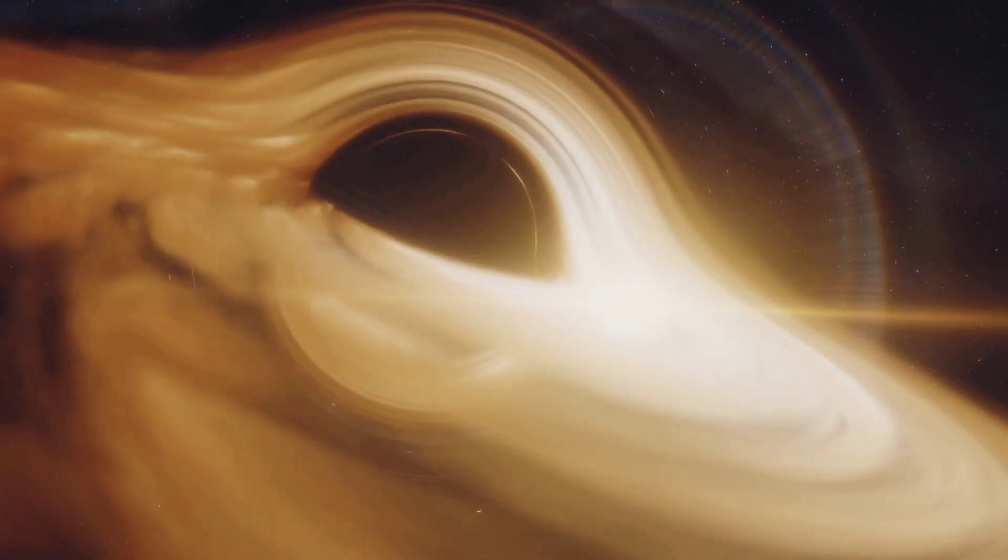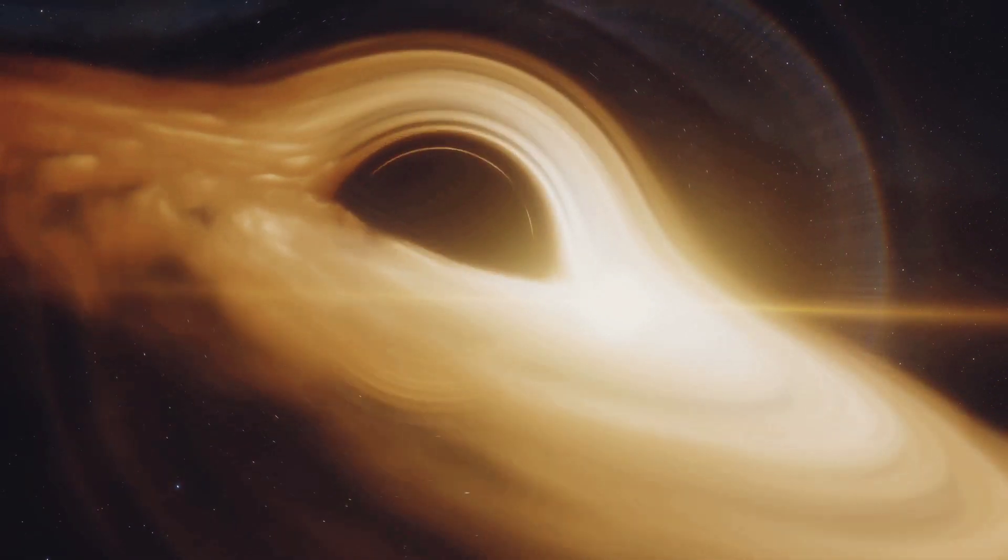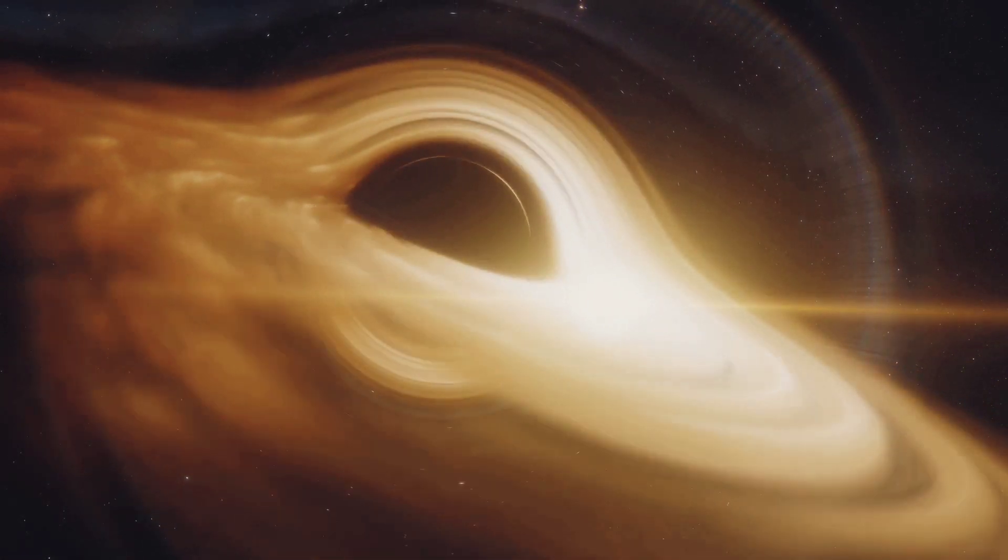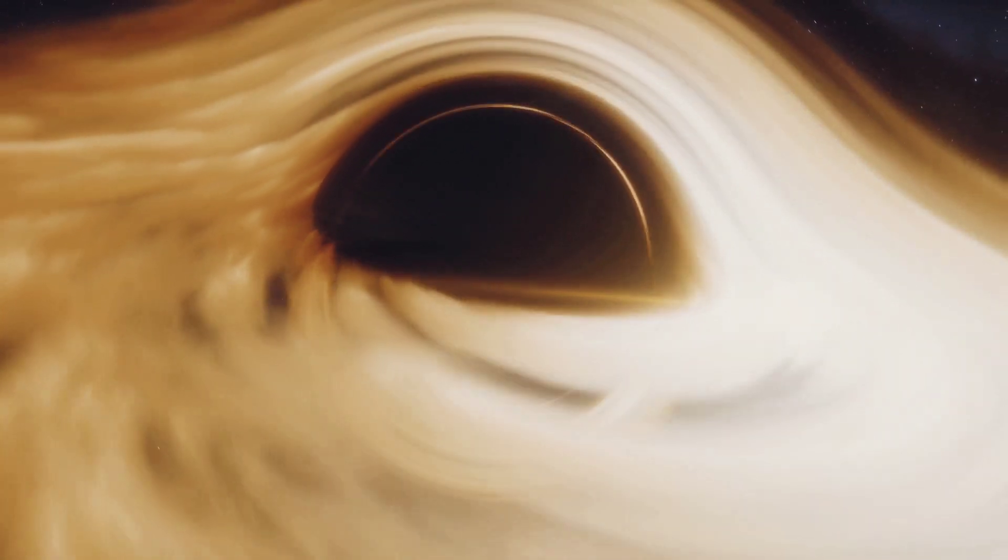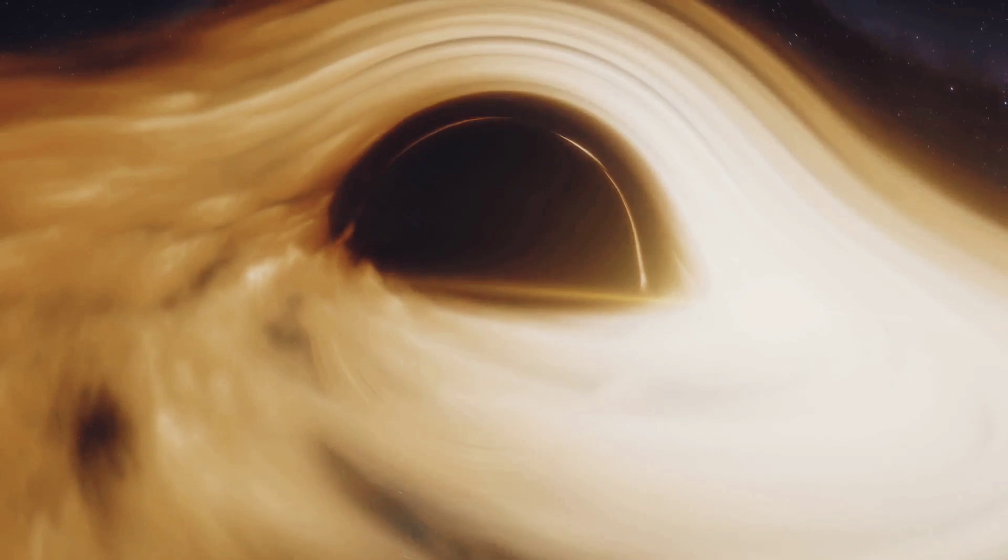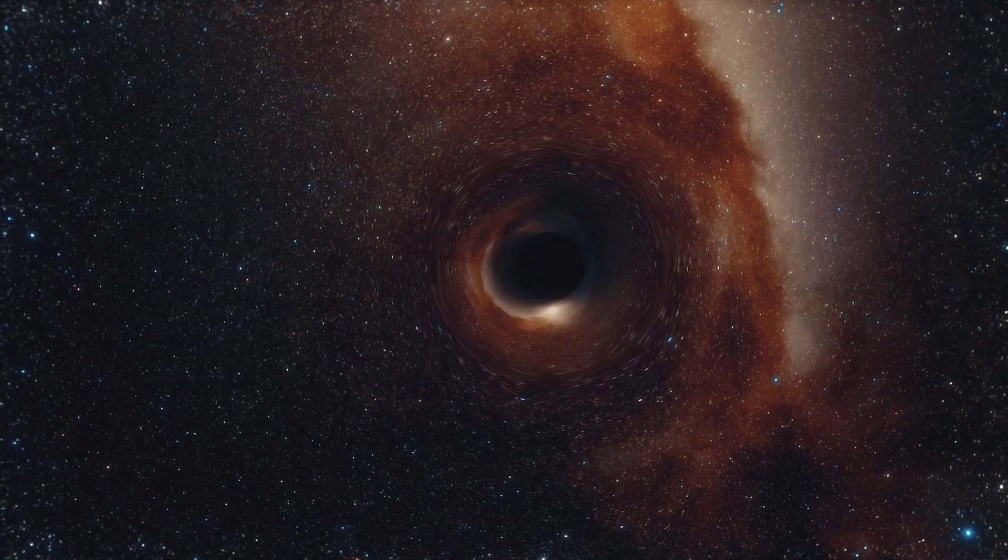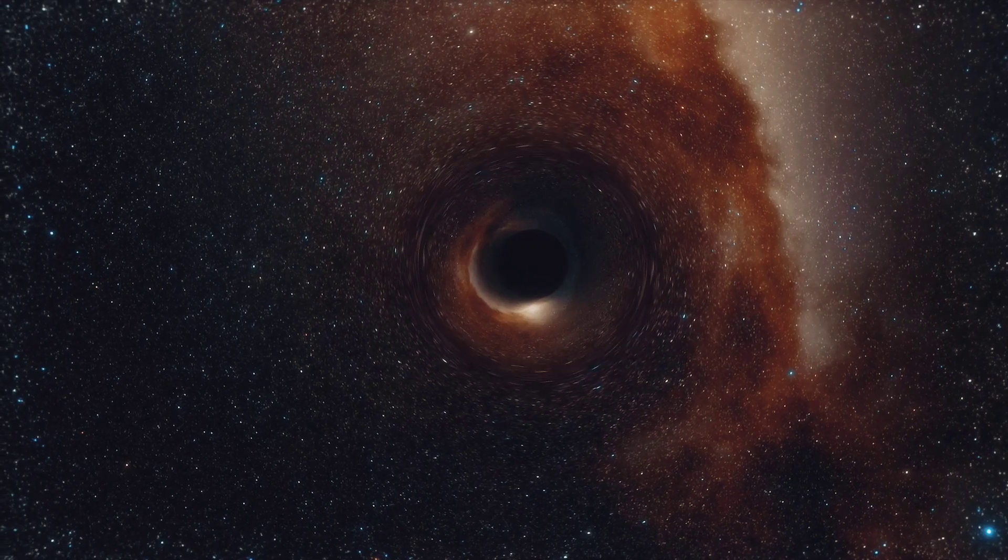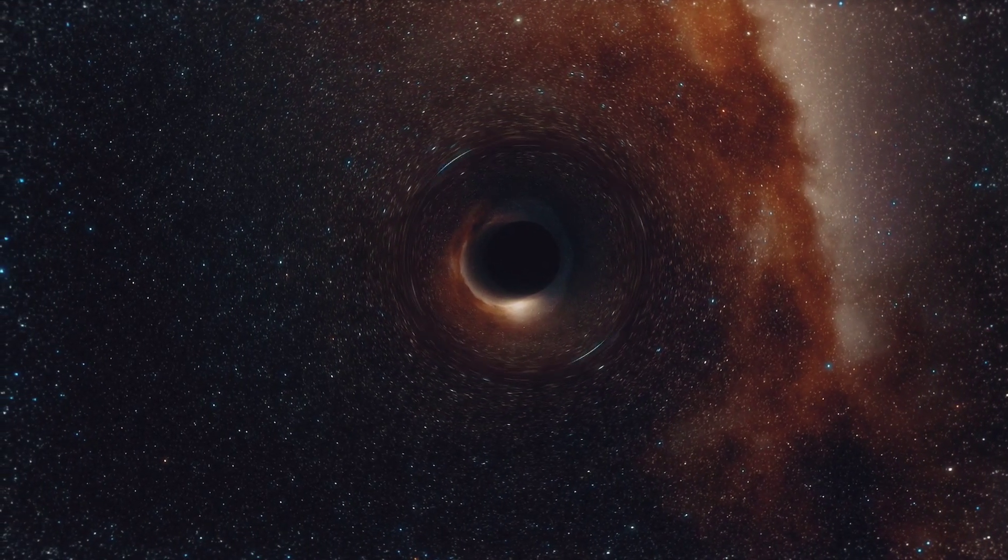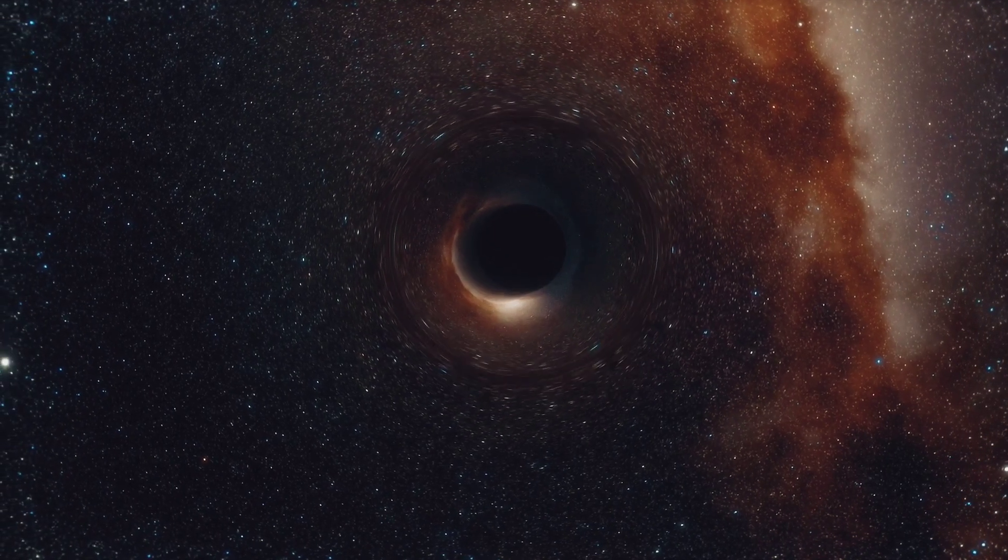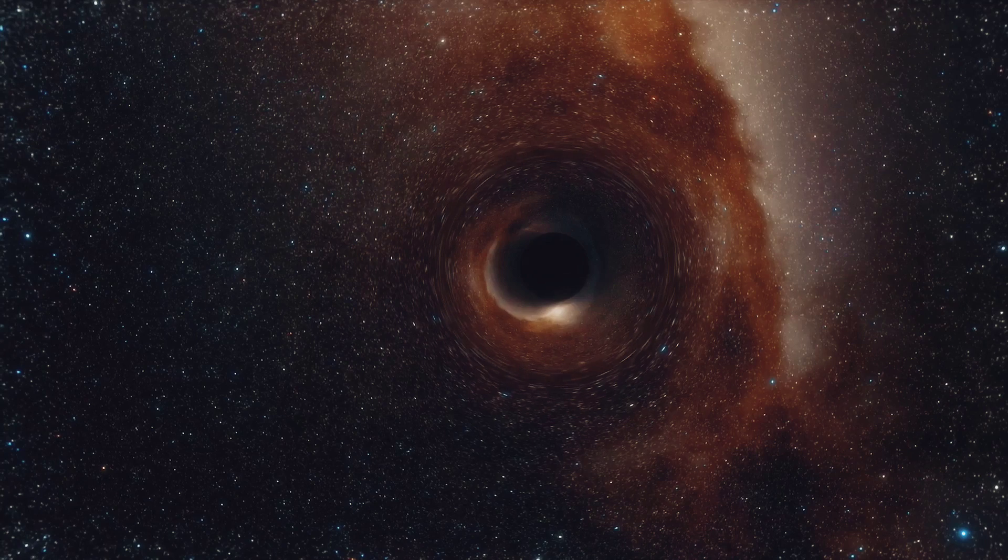What is this curious spaghettification? Well, it's exactly what it sounds like. As you move closer and closer to the black hole, the gravitational pull would stretch you out vertically, like a piece of spaghetti. Your body would elongate, becoming thinner and longer. This is the relentless power of a black hole's gravity at work. But it's not just about stretching. The black hole's gravity would also squash you horizontally, so you'd become not just a long string, but a very thin one too. You'd be transformed into a one-dimensional line of atoms, a process as fascinating as it is terrifying.